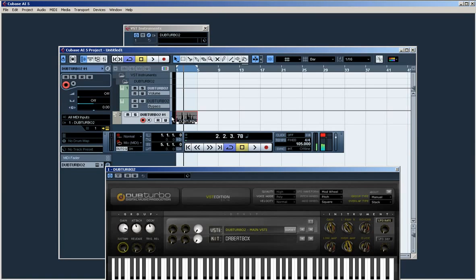You can also take this, make another VST Dub Turbo channel, put this on that, change kits again, and you have more variation. Or you can automate the change-ups yourself. So you set this to program or controller or note, and you can set up the change-ups yourself. So when it reaches this part, it'll change up to a different kit or a different part of the kit. Gets a little bit more advanced after that. So what we have now is a very simple loop. What I'll do is just copy this over a bunch of times because this is just the start, guys. This is just the start.